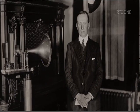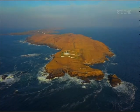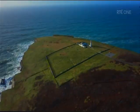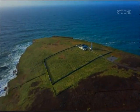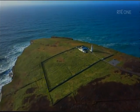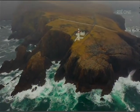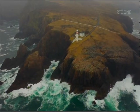So I think that there are experiments going on in other parts of the world, putting cables and wireless in other locations. But Ireland is really important from this point of view, and it's something that we tend to forget. If you look at Ireland's geographical position, we're on a great circle route between London and New York, two great cities in the Western world. We mightn't be a great power militarily or economically, but geographically, Ireland has something that no other country in the world can have: its location.